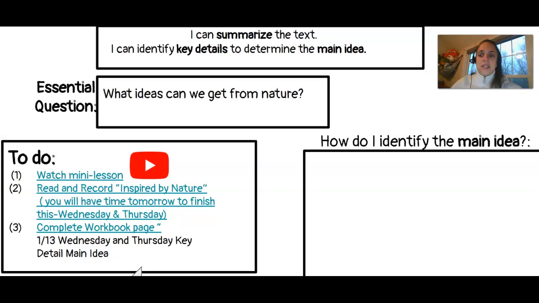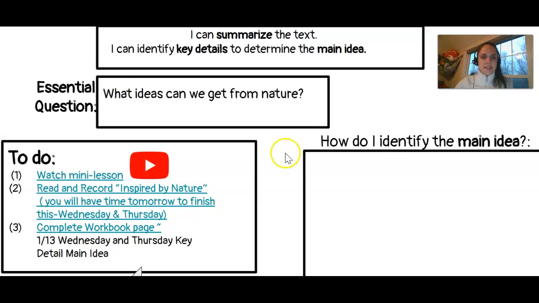And you're only going to complete one section of your guided reading text. So you're going to pick one section and you are going to put the heading at the top of your graphic organizer. I'll show you how this is done. And you're going to identify the key details and main idea of that section. And then you're going to use that graphic organizer to summarize that section.